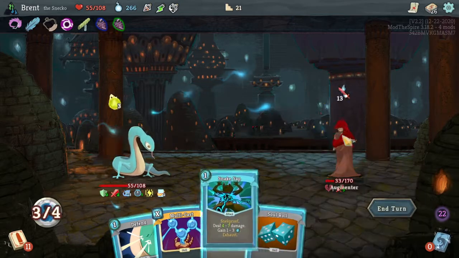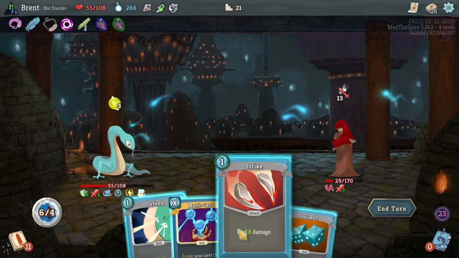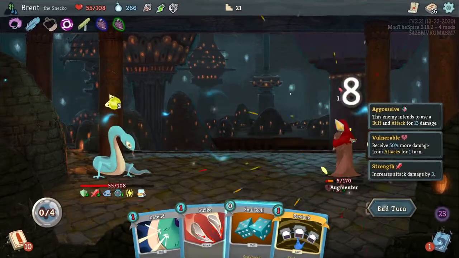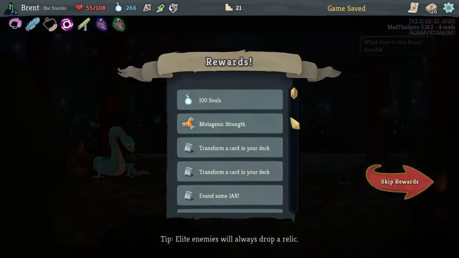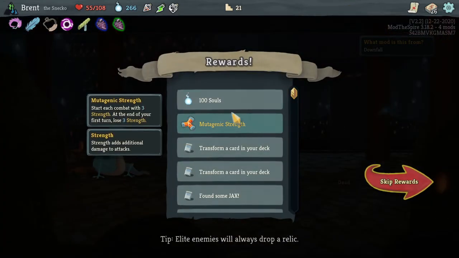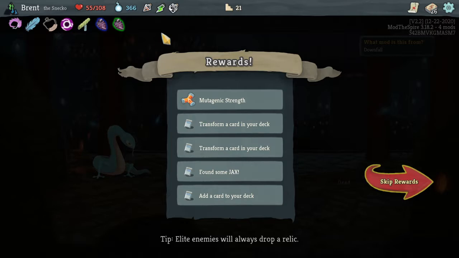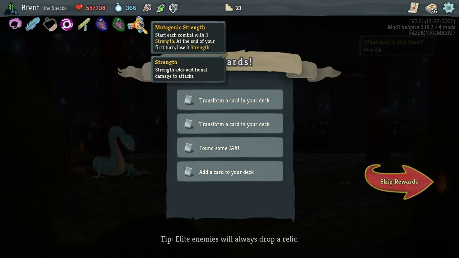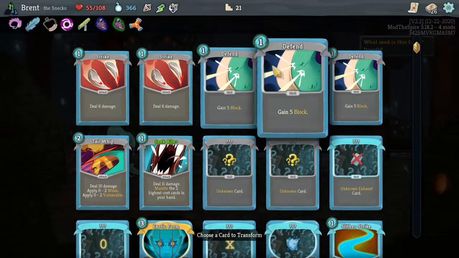Okay, I want to see if I can get the energy first. We got 2, and I think multicast actually will do it. And we're done. Sweet. All right, let's get our spoils here. 100 souls, actually pretty nice for the upcoming shops. Mutagenic strength, pretty good. Does extra 3 damage on the start of combat.